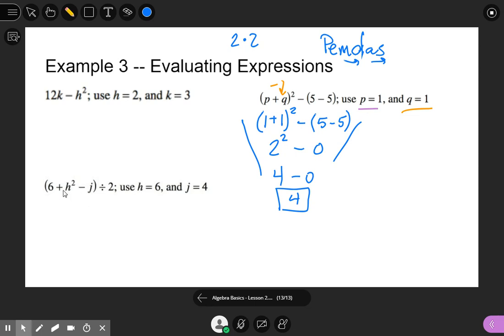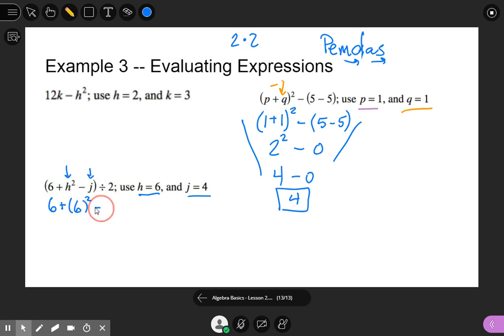Okay, last one. Let's plug in h equals 6 and j equals 4. H equals 6 will go in there. Put a 6 into that spot. And then a 4 would go into this spot right here. Okay, so we go like this. We go 6 plus, and I like to make a void or a vacancy using some parentheses so that I know I get it into the right spot with a squared on it, right, like that.